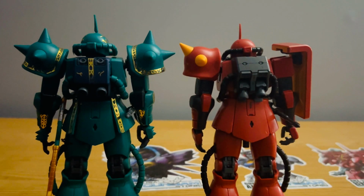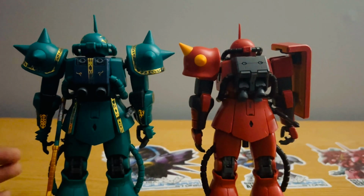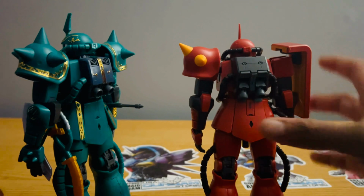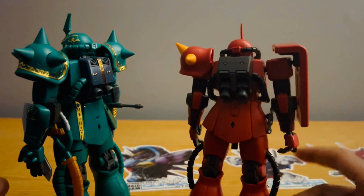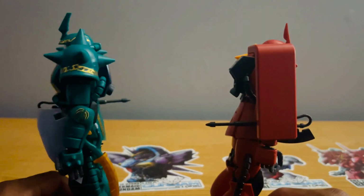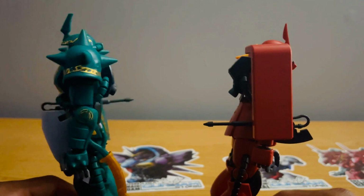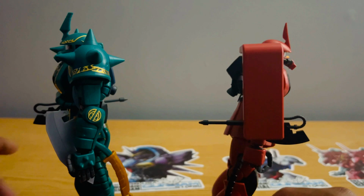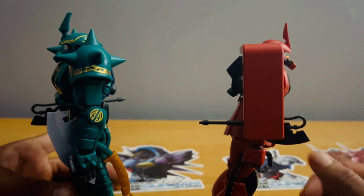But again, as you can see, the backpacks are different. Again, with Dozle's using the standard grunt type version of the backpack, it's a lot slimmer. It doesn't have the bigger, more articulated thrusters as the commander type here. So that is one glaring difference. This thing also, of course, has a different horn, but I'm pretty sure everything else besides the horn is the same.